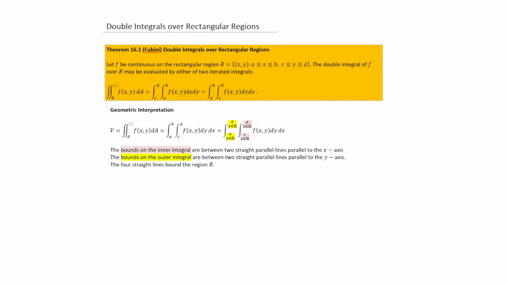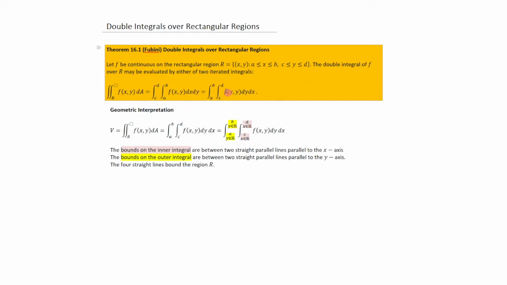All right, so the first thing we looked at in integration was double integrals over rectangular regions, and there's a theorem that applied for that. We said that we could write a double integral in an iterated form, which means that we interchange dx dy. Here, x would relate to limits between a and b, and y would relate to limits between c and d. If you switch these around, then of course these would have a different ordering sequence. Here are the limits for y between c and d, and the limits for x between a and b.